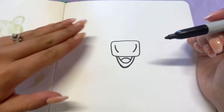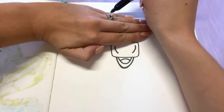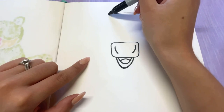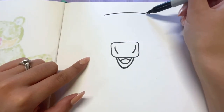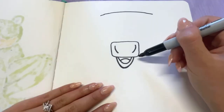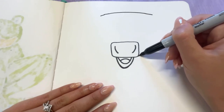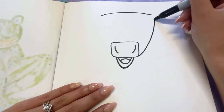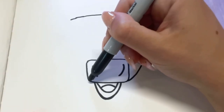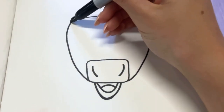Now it's time to draw his head. I'm going to take four fingers — basically the top part of my hand — and above that I'm going to draw a line that's a little bit longer than his nose. That's going to be his forehead. I'm going to make the side of his head starting at the bottom of the square that we drew for the nose and going up until it joins with this top line, and I'll do the same thing on the other side.